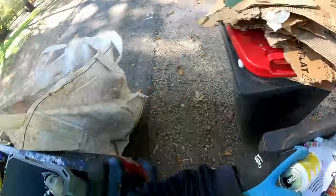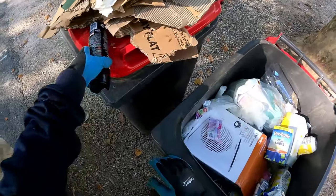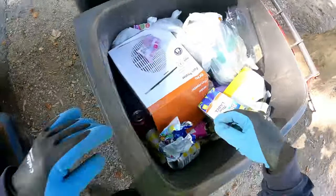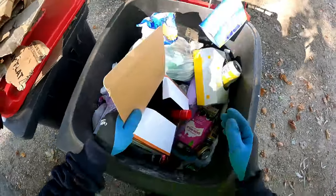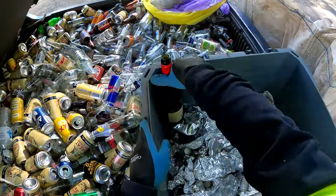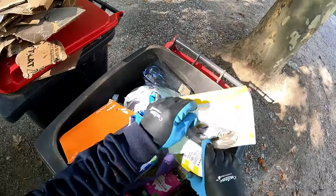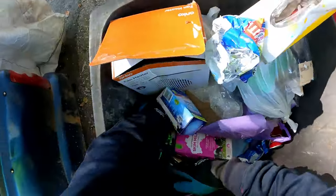So that's a heater box. Got no room for anything else. There, we'll put that there. That way all glass can go here, like I said. I just got to get my mind thinking it's got to go that way. There's a wine bottle. We'll stand them up like we did last week. That worked in real well, that did, actually. Nothing in that one. Might have to drag the trash out first.